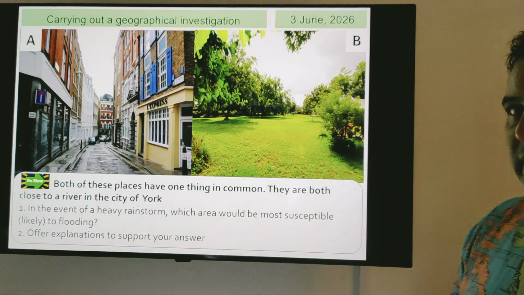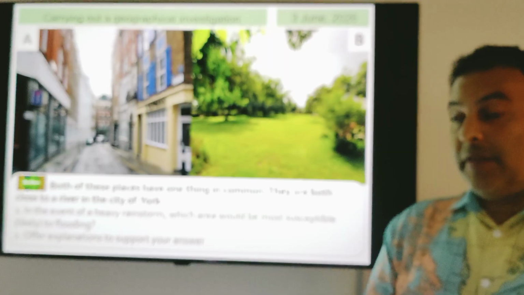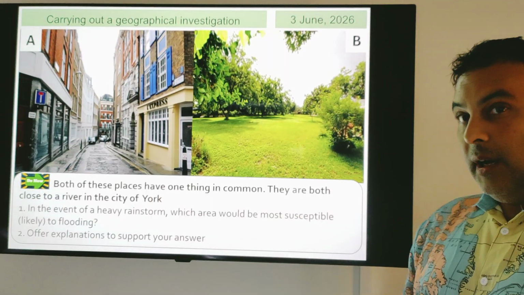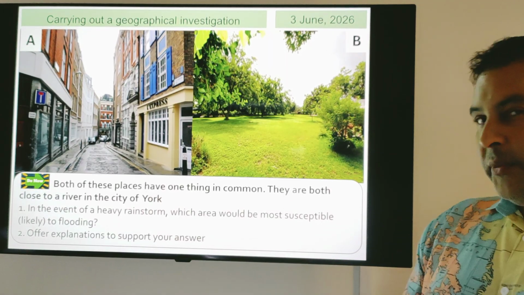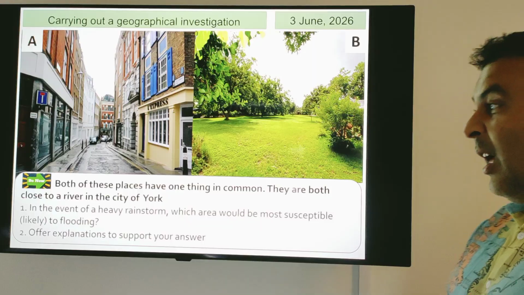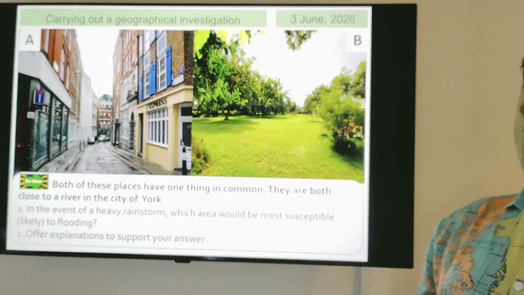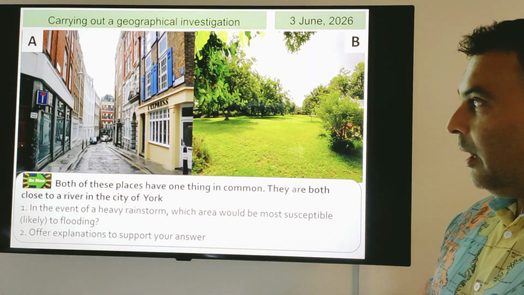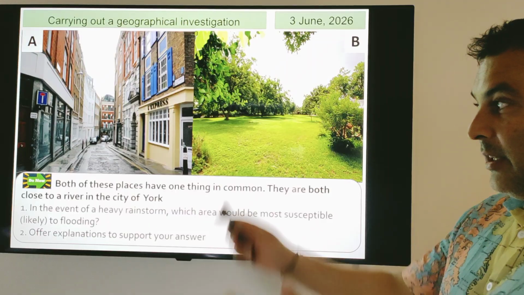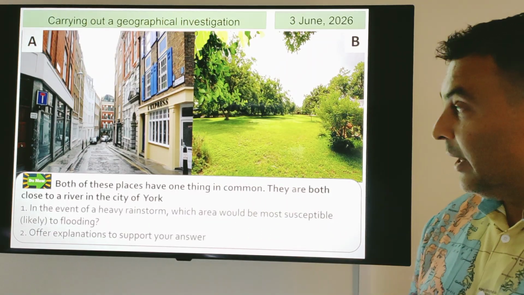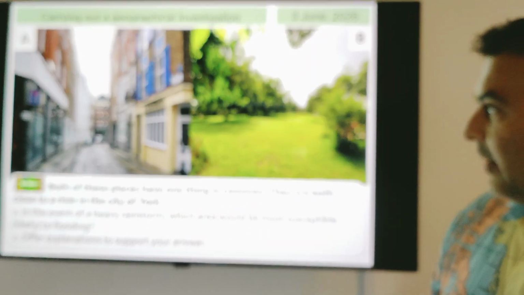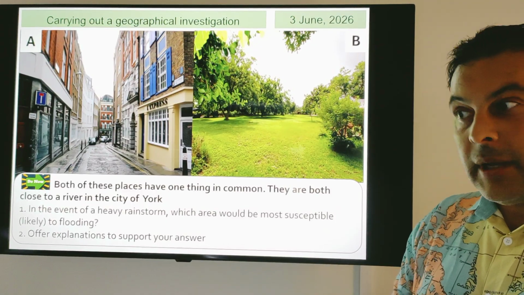So we've done a few lessons on permeable and impermeable surfaces already in our rivers topic. So I'm sure everyone got this right. The area most likely to flood is this area here, the urbanised area, these narrow streets, these small storm drains, as opposed to this grassy area here, which will be able to hold on a lot more water.